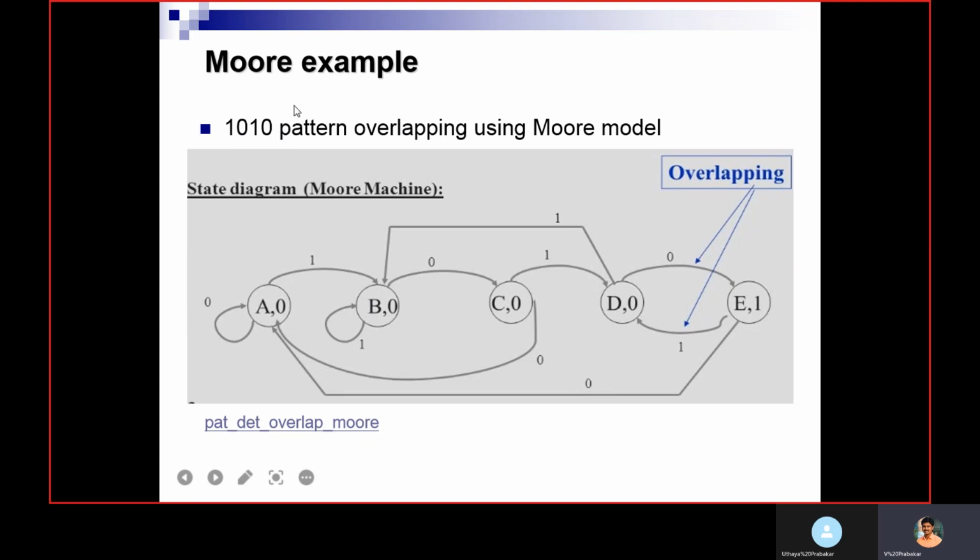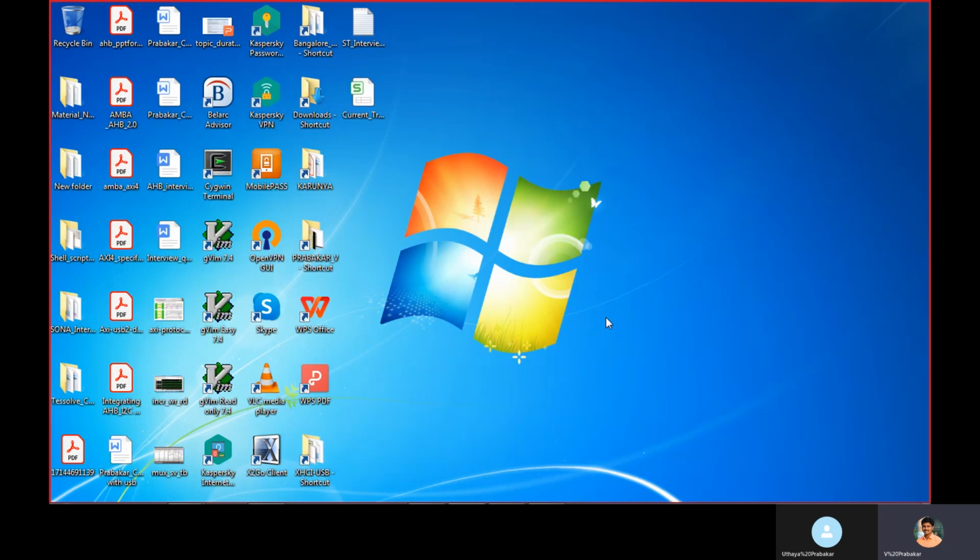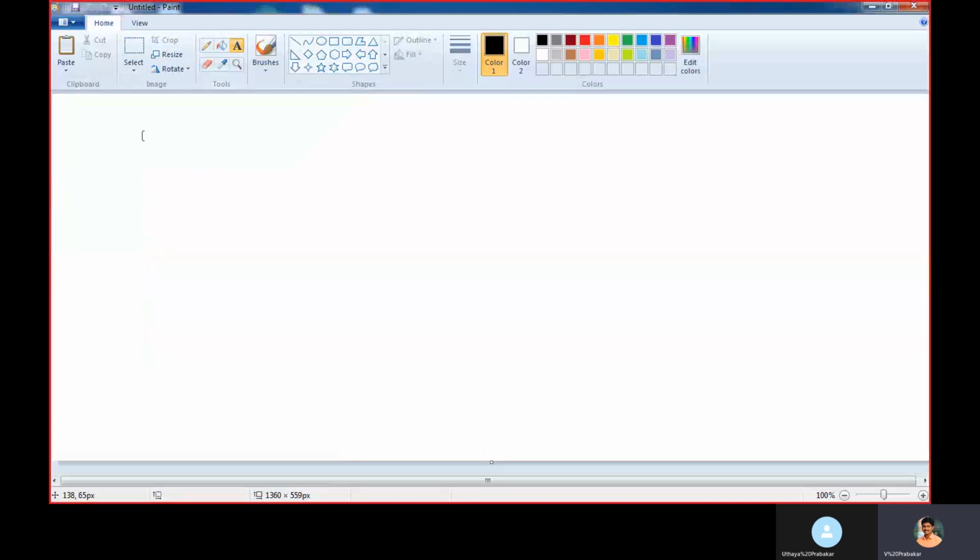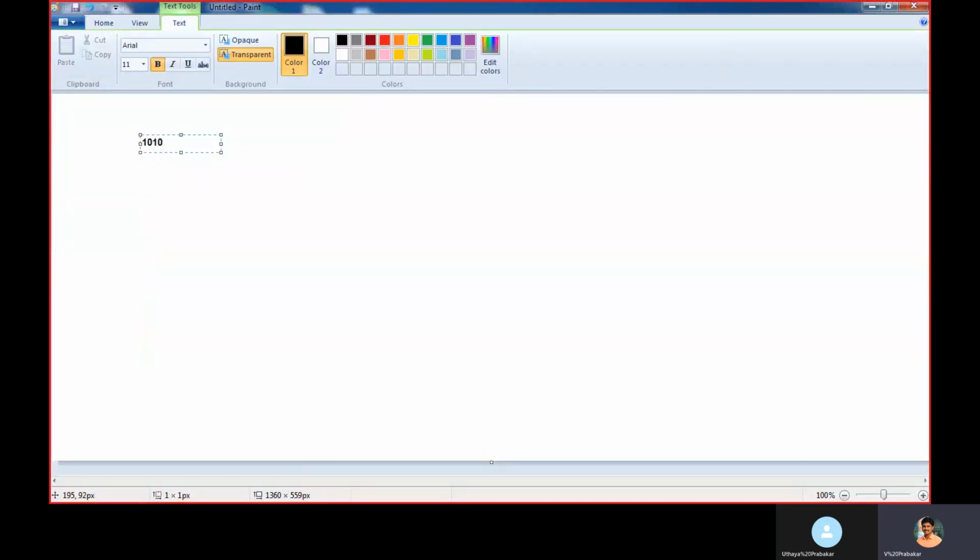0 again, it checks for 1. Then it will move to the next state. So for 0 we are moving here. In case we get 1, 1 means already we have 1 0, again 1, we get 0, again a pattern will be detected. So after this, if we receive 1, it's overlapping. So this 1 0 1 will be present in this state, so it will move here. I will explain with the diagram. One zero one zero, we need to detect. We are going to use the Moore model.